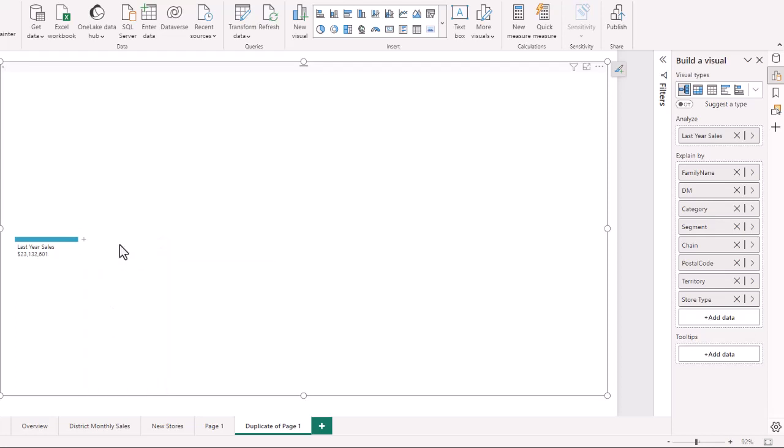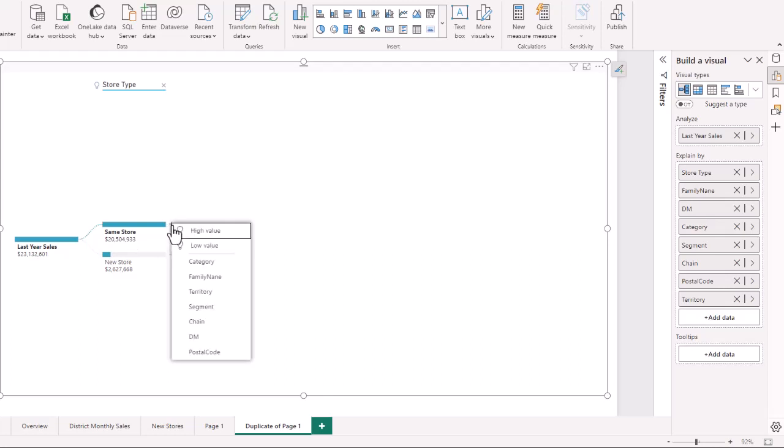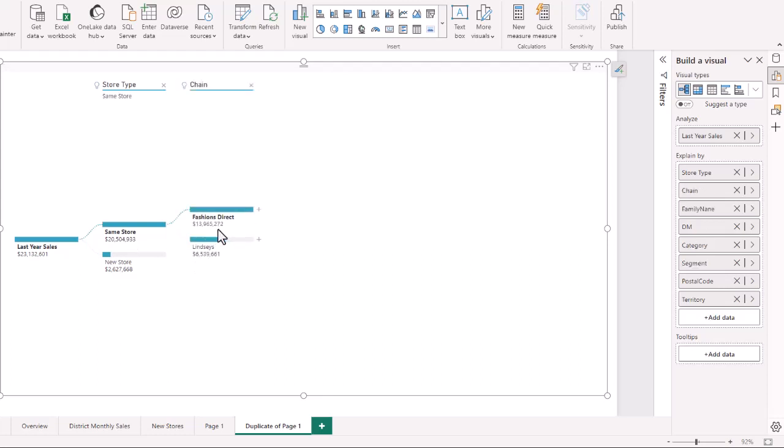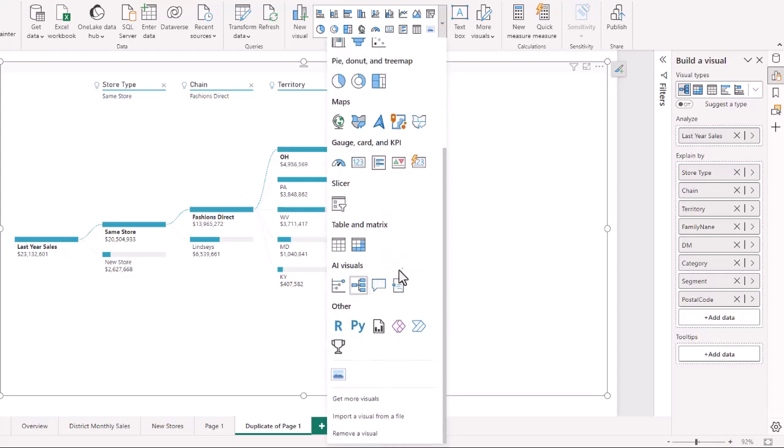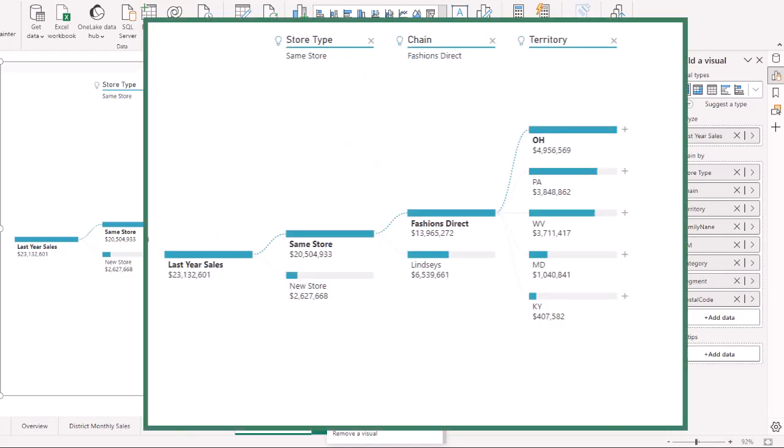So we could see the highest value last year, the same store sales, and then we could break it down again. And you could break it all the way down and see the differences from this year's sales to last year's sales. And you could have each of those on its own page. So that's a look at the decomposition tree as you build it out and learn some of the AI visualizations inside Power BI. It's in the data visualization category, and it's under the AI visuals. It's the decomposition tree, all part of the visual gallery and data visualization in Power BI.